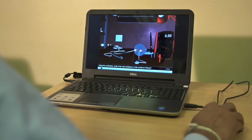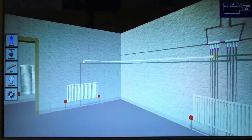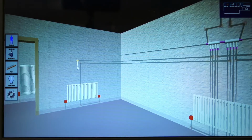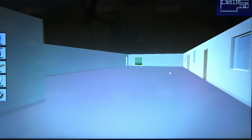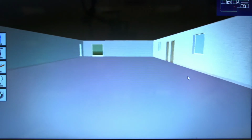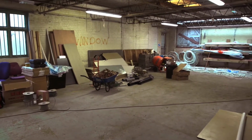As you can see here today, we've got the level 2 students in. Once they've done their theory at home and their technical qualifications in the centres, they then come into us here and we take them for the virtual reality and we do the planning, and once we're happy with the planning we take them over to our live site where they do all the installation work.